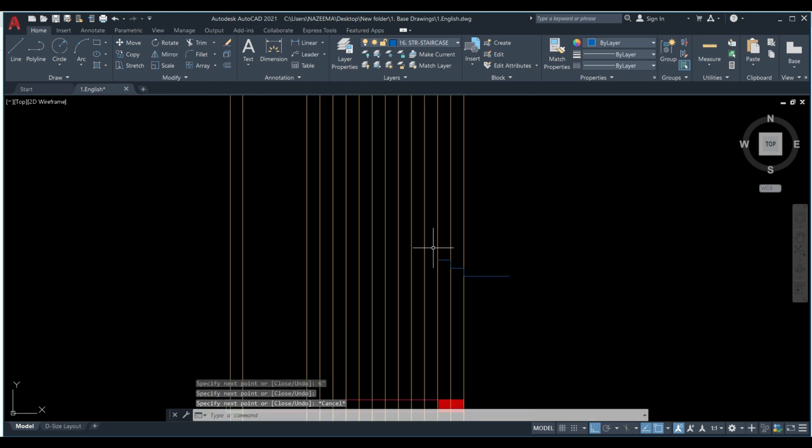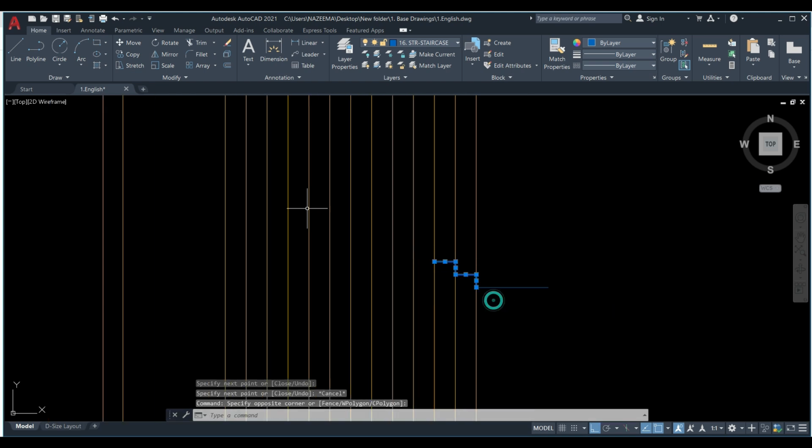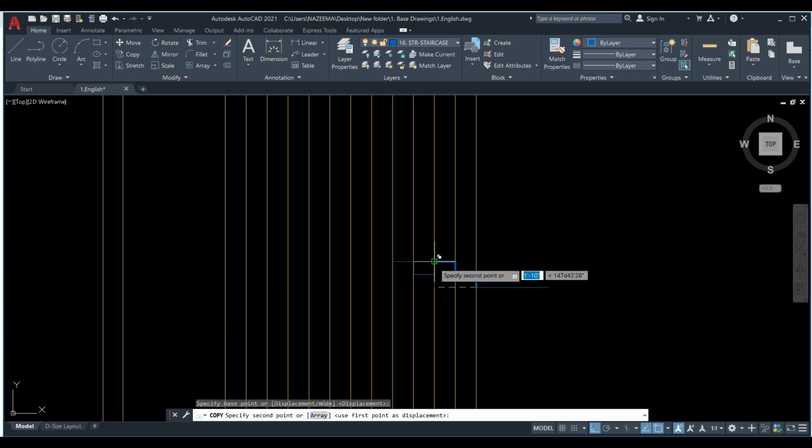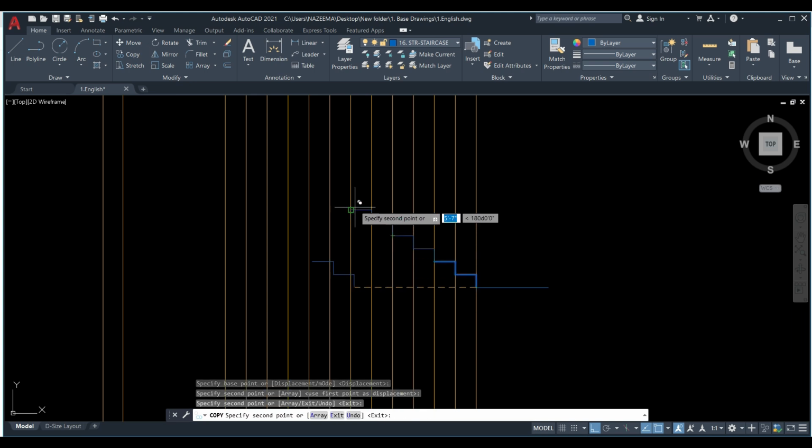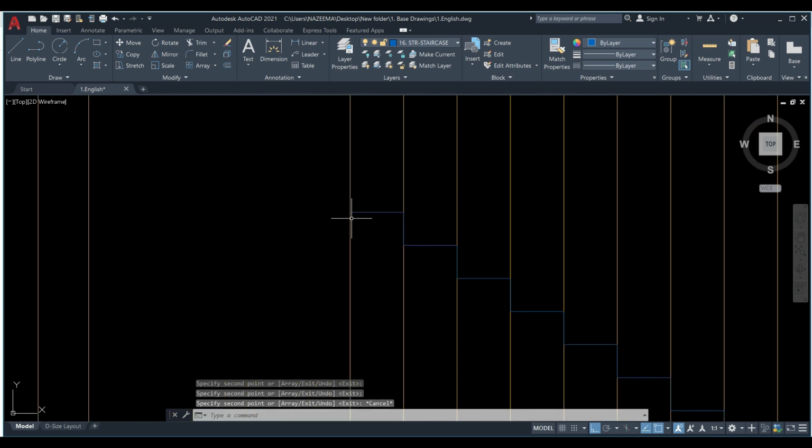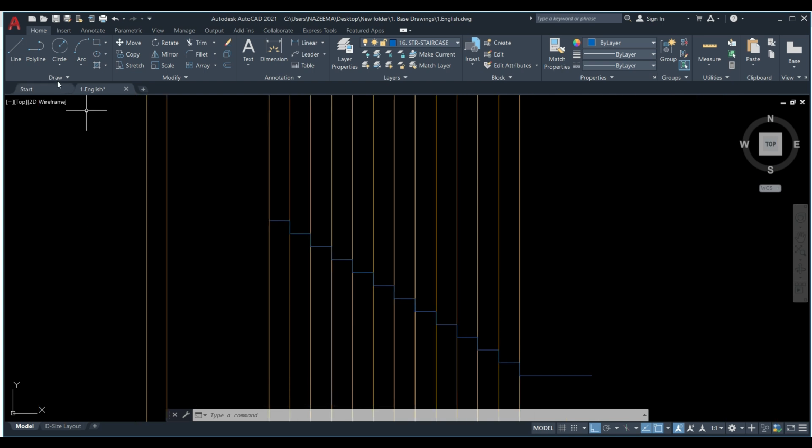Now instead of doing it over and over again, you can just copy it from here. Just make sure you go from edge to edge, from this edge to this edge. Then you can keep repeating it until you reach the mid landing portion. As soon as you reach the mid landing portion, we cannot just pull the whole thing over here. This is another mistake that students generally make. To get to the mid landing, again I'll need a 6-inch tall riser, and then I can go and join the mid landing portion.